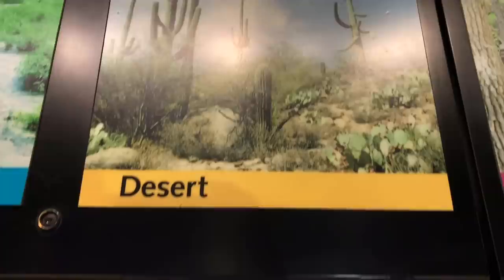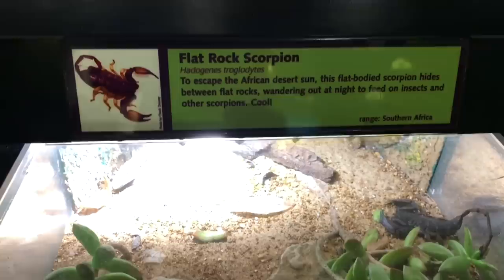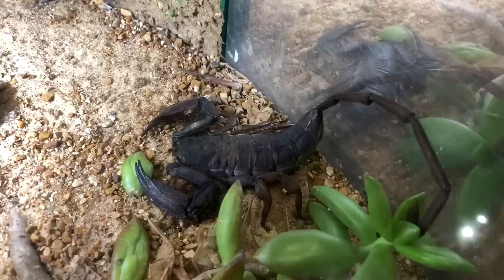Next, we have another scorpion. This is one that I do actually personally keep. It is a flat rock scorpion. These are from Africa and they are desert dwellers. So what I did notice is that theirs is in a really weird position. I don't think I've ever seen mine hold its tail like that.